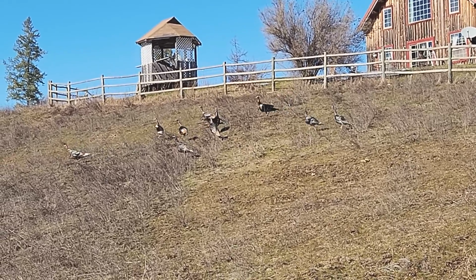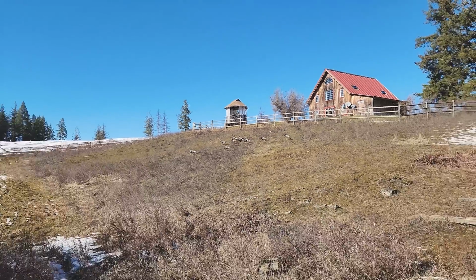Those are all longbeards. So when I'm scouting for turkeys way before turkey season, all I do is drive around on the highway. Many times you'll see them off the highway. Other times you'll see them off dirt roads like this. And most of the time right now, you're gonna find turkeys on private property next to houses, because houses tend to have land where it's, oh my goodness, there's a big flock right there.